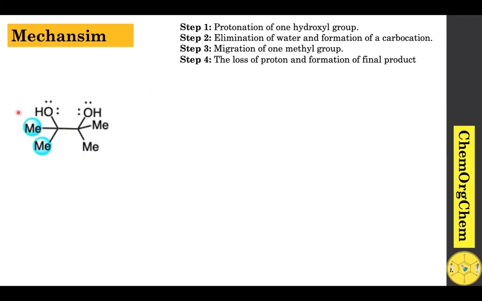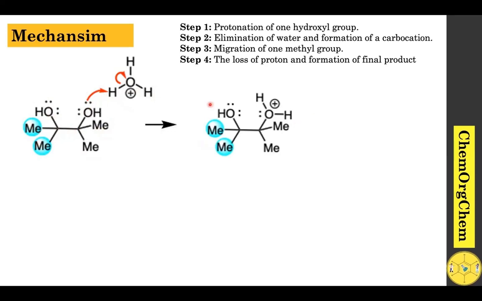So now you take these vicinal diols. Here you see these vicinal diols have 2 hydroxy groups, and this carbon has 2 methyl groups, as well as this carbon has 2 methyl groups. When you subject it to acidic conditions, one of the hydroxy groups, which has the lone pair of electrons, takes the proton from the acid, which leads to the corresponding protonated alcohol intermediate, which readily loses the water molecule to generate the corresponding carbocation intermediate.